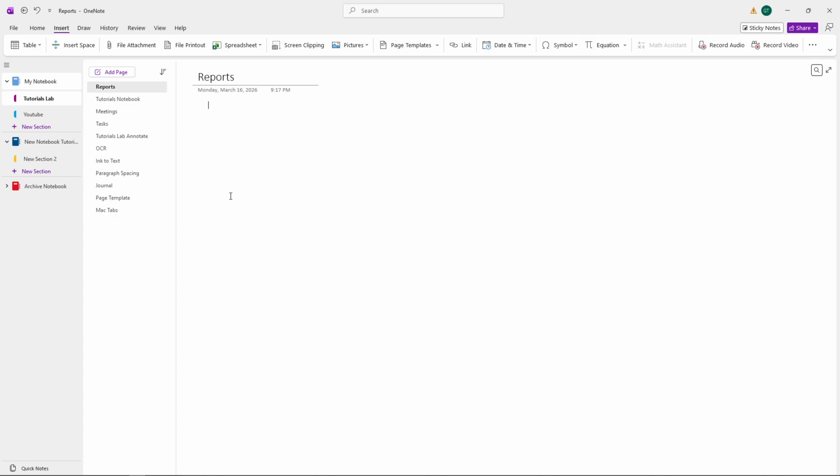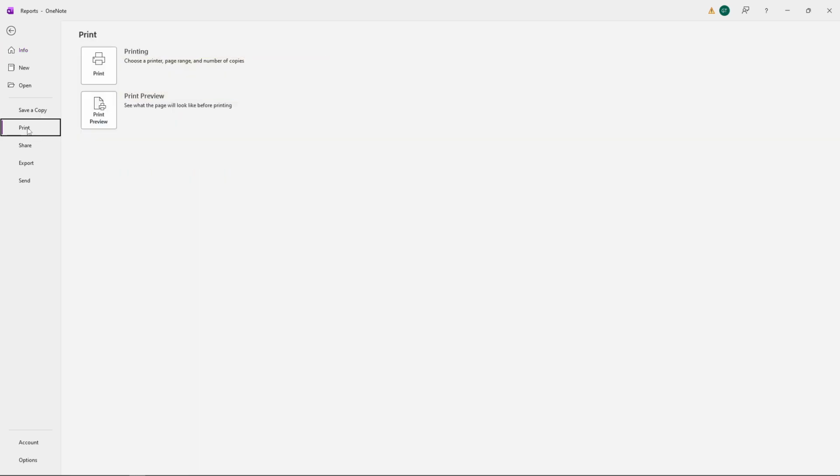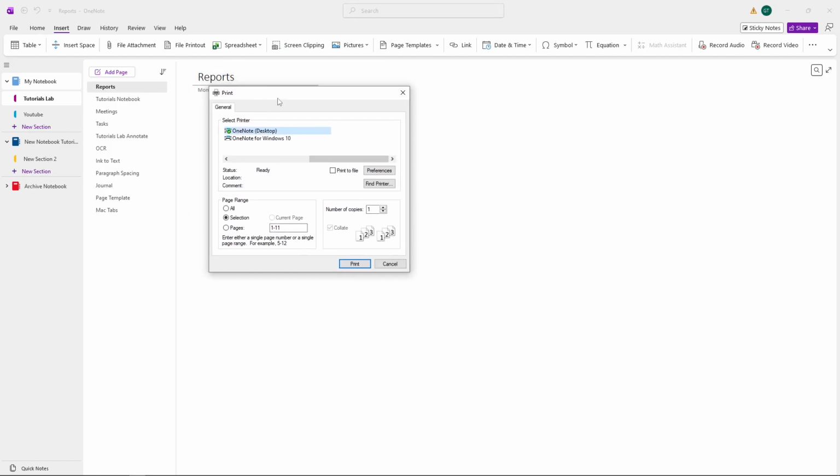Once your notebook has been loaded, head to the File menu located at the top part of your screen and click on it. This is where you'll find all the document management options, including the printing features we need for this task. From the expanded menu, click on the option labeled as Print. You'll notice that after clicking this, you need to click on the print icon again to access the full print settings. This second click opens up the detailed print dialog where you can customize exactly what gets printed.